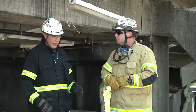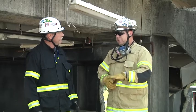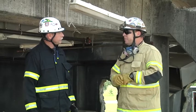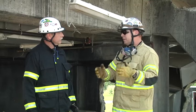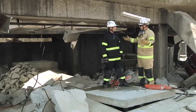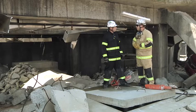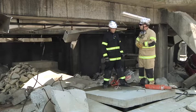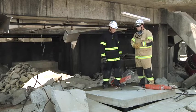So in looking at time, how long would it take us to clean breach a slab of this size? This slab, being as thin as it is, we probably could do this in 35 to 40 minutes. Typically, a slab that is 8 inches to 10 inches thick takes us anywhere from 40 minutes to an hour, depending on how much steel is involved. So our choice for this is going to be a dirty breach. So tell us a little bit about the tools we need to accomplish that.